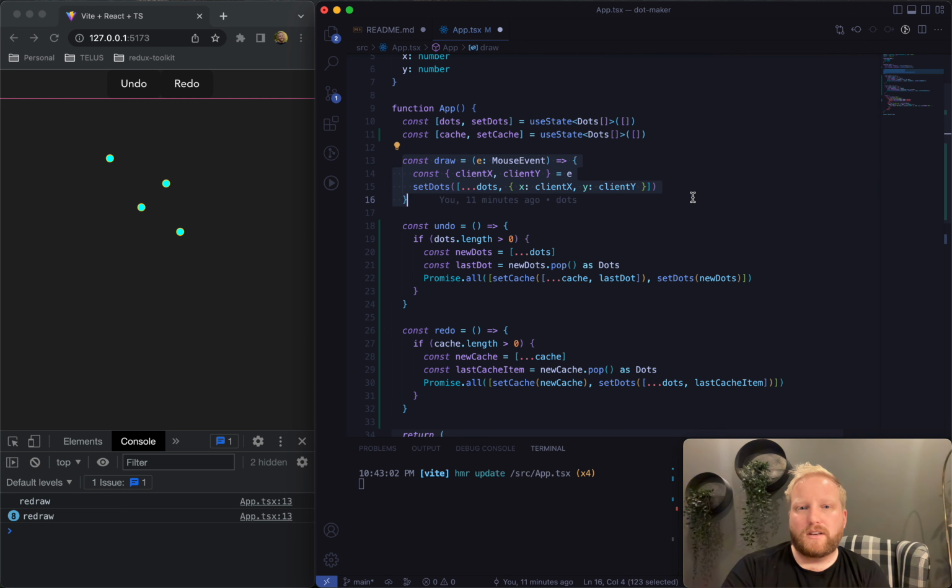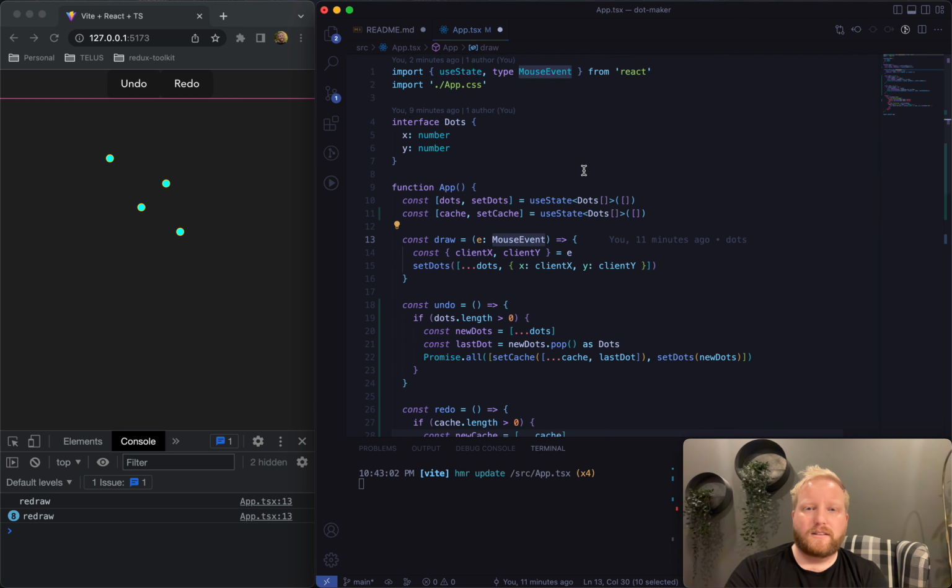In our draw function here, we have the clientX and clientY with the e. This is pretty straightforward. The mouse event, maybe when I did that at the start of the video, you were like, what the hell's a mouse event? How does he know a mouse event? It's just from practice. You deal with React enough, do some Googling, and it just sticks in your brain.